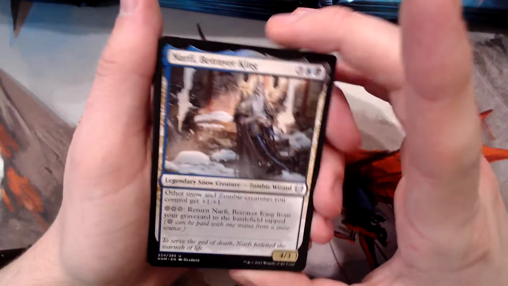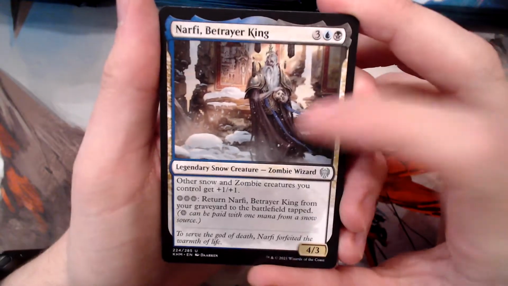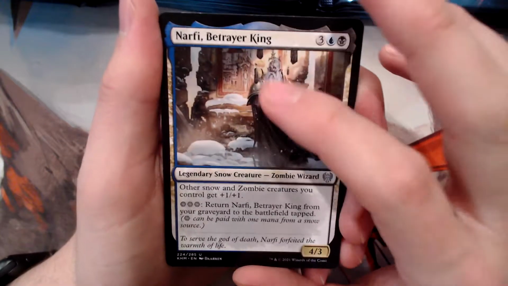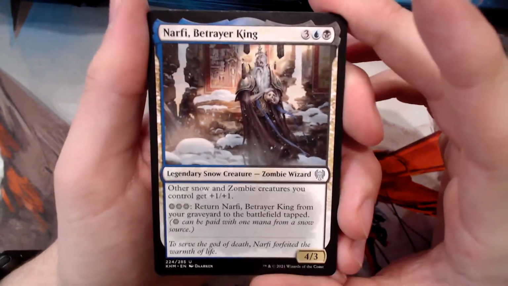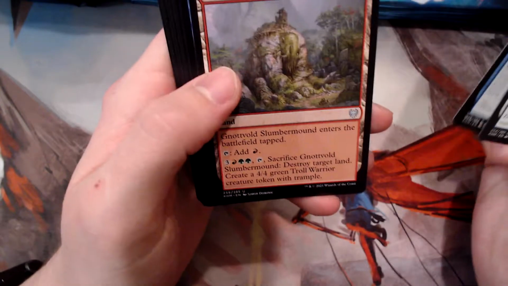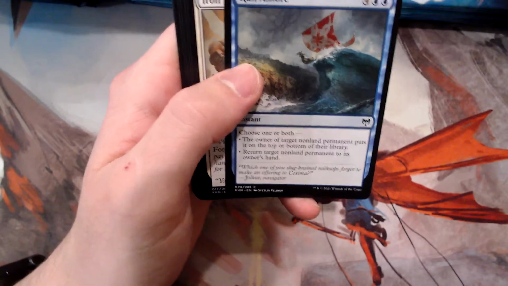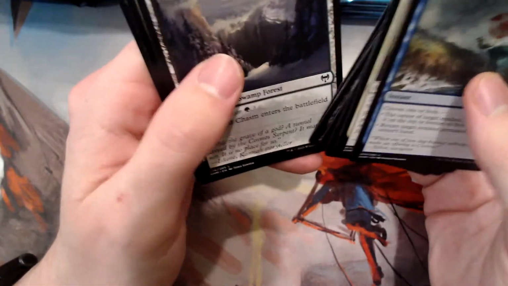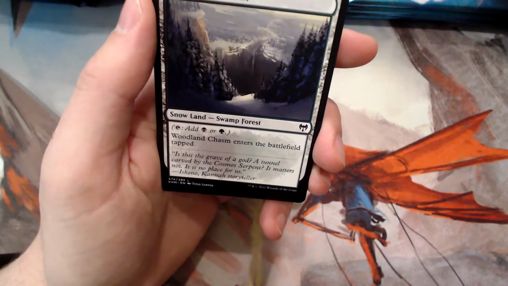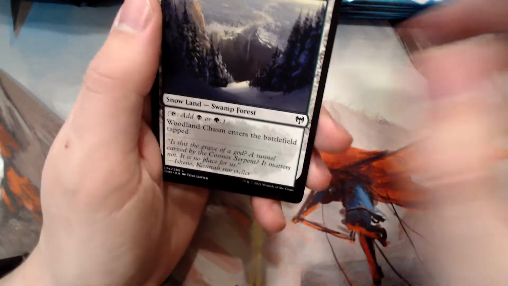Hey, Narfi. Narfi, Betrayer King. He looks like just an old zombie here, but in his showcase art, he looks super cool. So, oh, nice. We got a foil. Okay. Ooh, looks like we got a showcase art. I kind of spoiled that for myself a little bit, but that's okay.